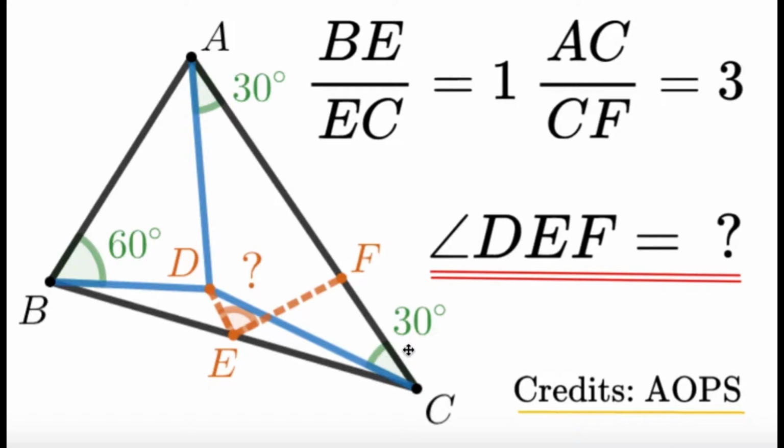And 30 degrees and 60 degrees are pretty nice angles, so we might be able to use some trigonometry to form some ratios, to incorporate the ratios given with the trigonometric ratios in, for example, a 30, 60, 90 triangle. So, let's try to use the angles first, the fact that 60 is twice of 30. We can exploit this fact by using the angle bisector, and that's a very typical technique. So let's try to bisect this 60-degree angle.